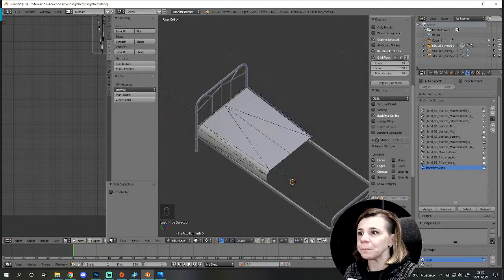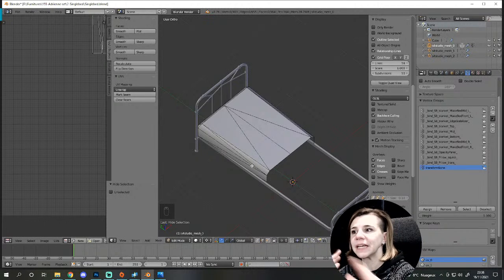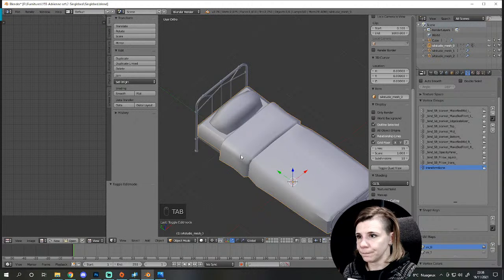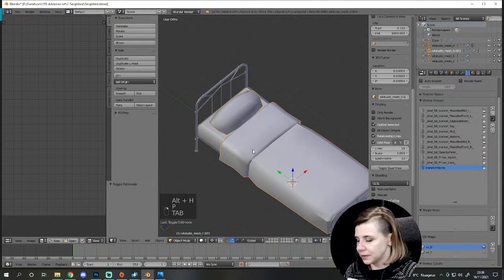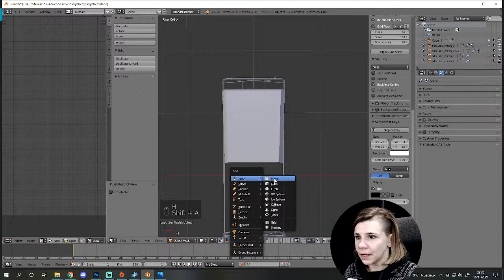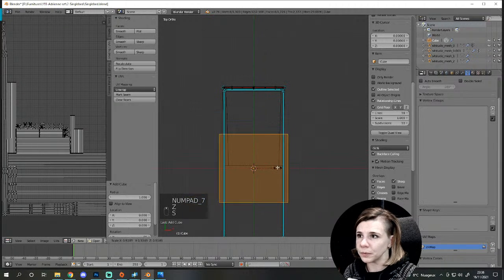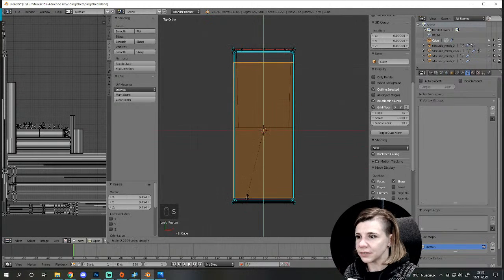Because I'm going to use Marvelous Designer to make the blanket and bedding, I'm going to make it full so I actually have a surface on which to make the bedding. But then I'm going to cut it and cut it, and put it in a separate layer so I can hide it. I'm going to create a cube, because everything in life is a cube. When you start doing 3D modeling, you actually understand that everything in life is a cube.